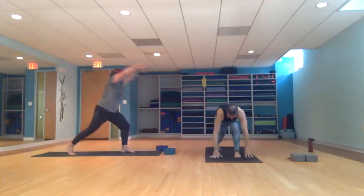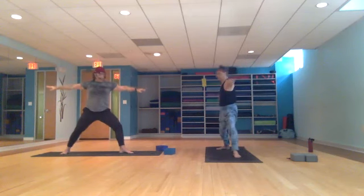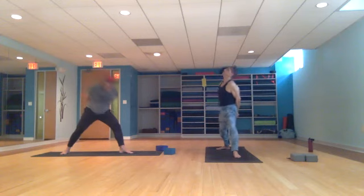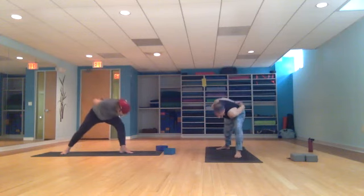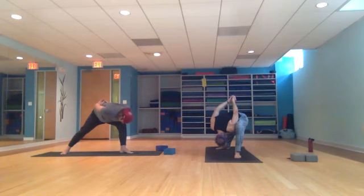Inhale up into high lunge. Open up warrior two. Hands drop down behind the back. Good. Take your left shoulder inside of your left knee. Take your knuckles towards the sky. Breathe. Two big breaths here. And another big breath here.